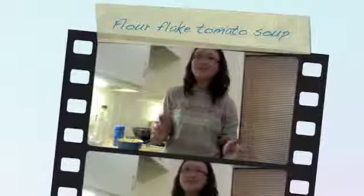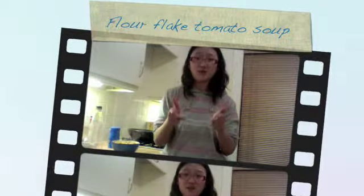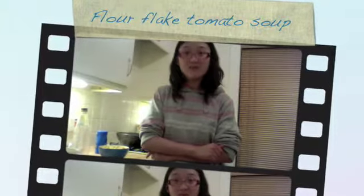Once it's in the serving bowl, just add a bit of lemon zest from half a lemon. Here is the final dish — I hope you enjoy it. It's a real comfort food, full of nutrients, easy to make and quick. If you want a quick dinner, this is what you should go for. See you!